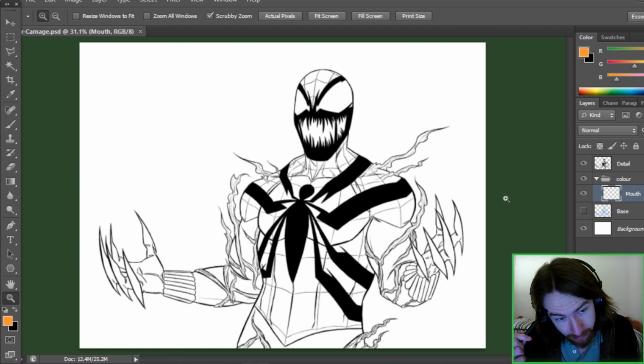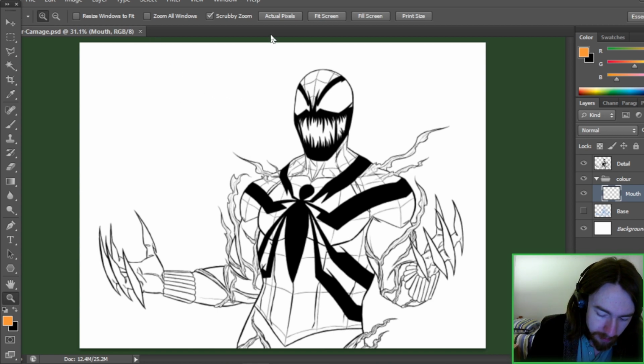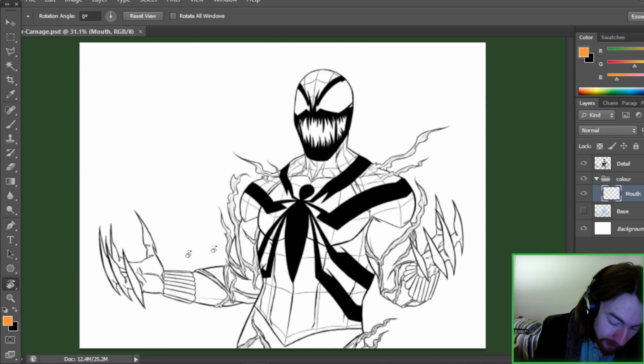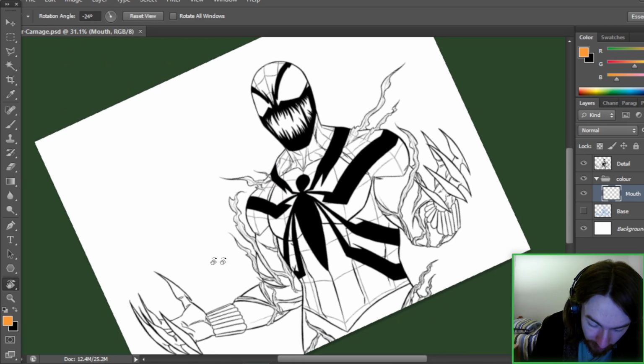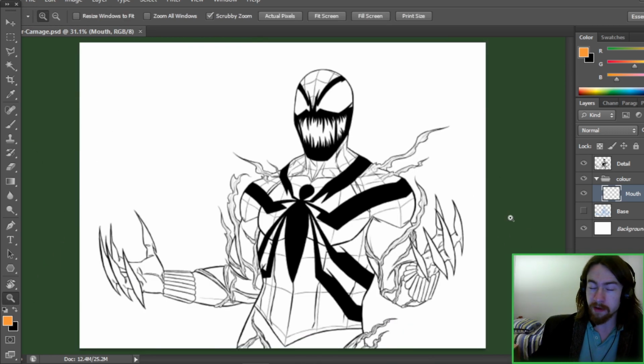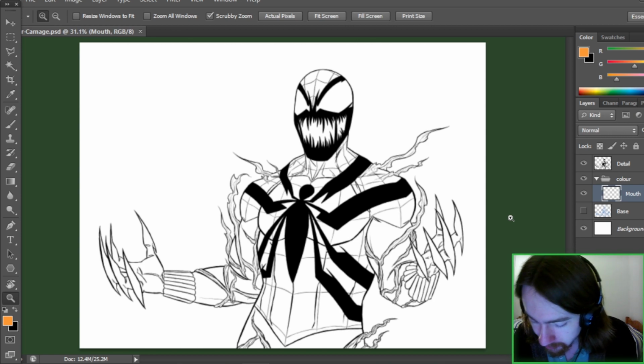Now the question is, I'll obviously have to do the background during this section as well because of the silver and the white. When it comes to that, we'll see how that works, because I might do the speed lines, however many of those I decide to do, during this section, which will mean that we'll be seeing a lot of the canvas rotating like this. What I'll have to do is rotate, do a line, rotate, do a line, rotate, do a line. That's basically how I'm going to have to do it. So brace yourself, because you're going to be seeing this canvas spinning around quite a bit during this upcoming section.